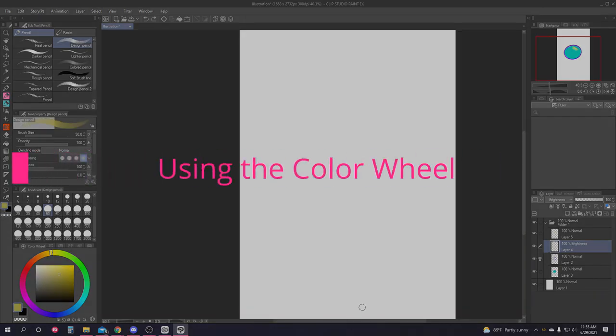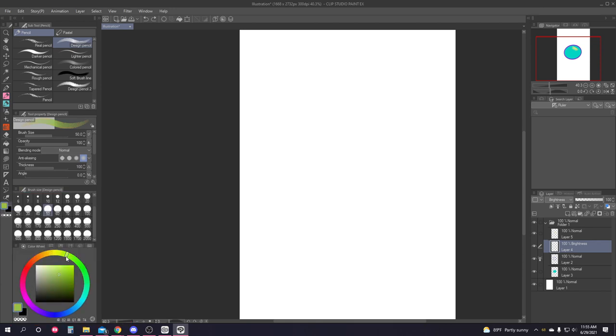Let's talk about the color wheel for a moment. This is the easiest way to pick a color that you want to use on the canvas. There are two modes. There's a mode that looks like a triangle, and there's a mode that looks like a square. I prefer the square because it has a little bit more information on it. You can see with the triangle, you get a whole gamut of white to dark, and you get a whole gamut of black to color and white to color. But this area in the middle here, where it goes from desaturated to saturated, becomes a little bit condensed. So I just like having a little bit more room to select colors in the middle of that spectrum.